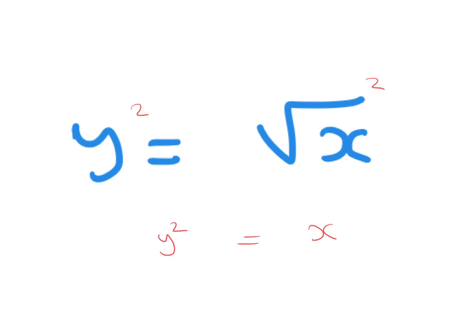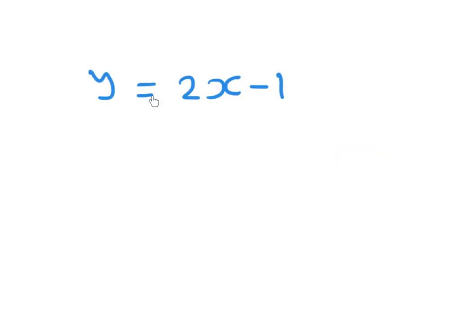For this equation, y equals 2x minus 1, we need to make x the subject. We need to put x on one side. But we have two numbers, 2 multiplied by x and minus 1. So what should we do to make x the subject? Yes, Wahla? Negative 1 goes to the other side as positive, so it's y plus 1. And then to get rid of 2, we divide both sides by 2. So it's y plus 1 over 2 equals x.